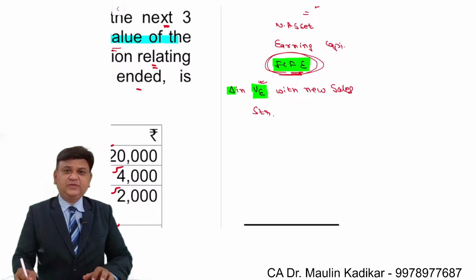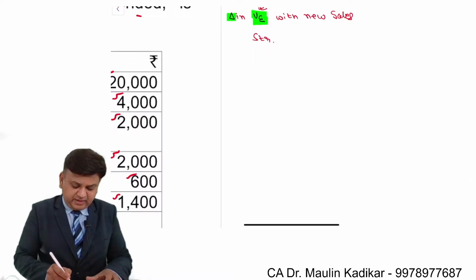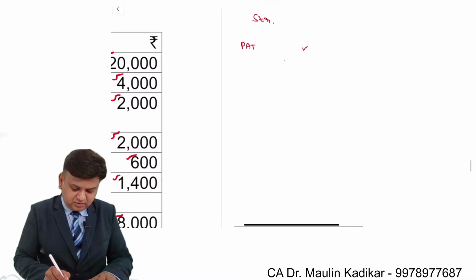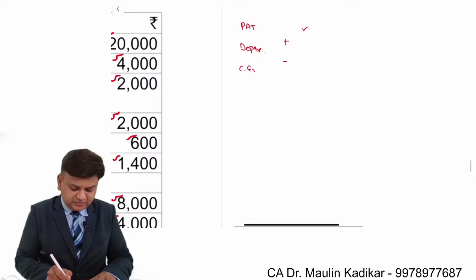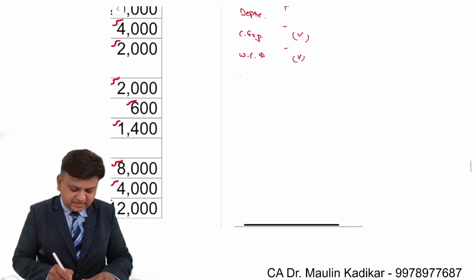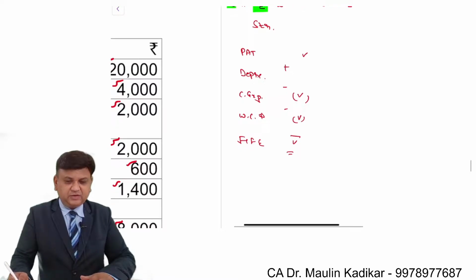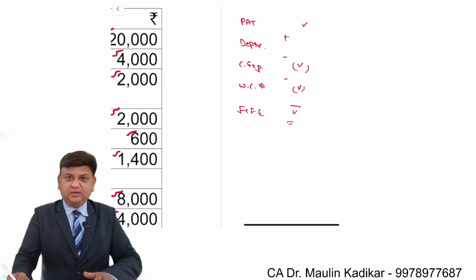Now friends, for the purpose of calculation of the free cash flow for equity, it's extremely simple. We are required to calculate profit after taxes plus depreciation, that is a normal cash flow that we have, minus capital expenditure, minus working capital increase. That is the way free cash flow for equity will be found. You may recall the capital budgeting that you do. That is the way we are supposed to do answer over here.